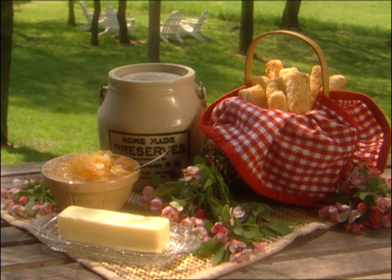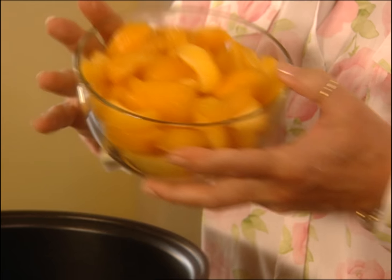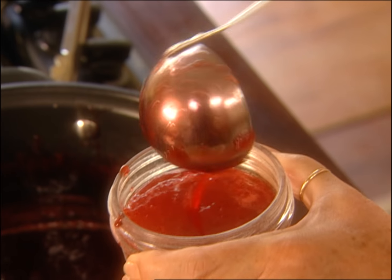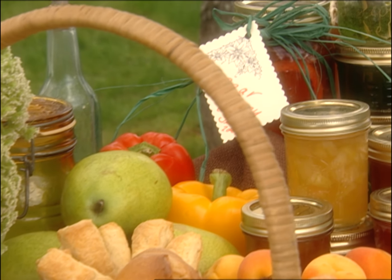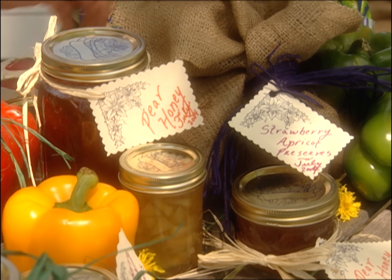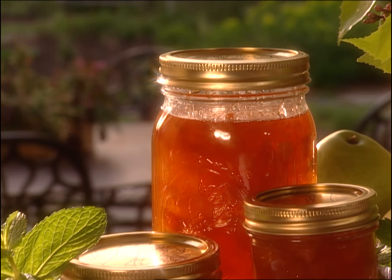And you know, my Buttery Biscuit Sticks will do the trick. But that's not all, y'all. Next up, I'm gonna be making a mouth-watering strawberry apricot preserve. And then to finish things up, it's a jelly that'll kick you, my pepper jelly. So come on, y'all, let's get started, 'cause all day is jelly day.